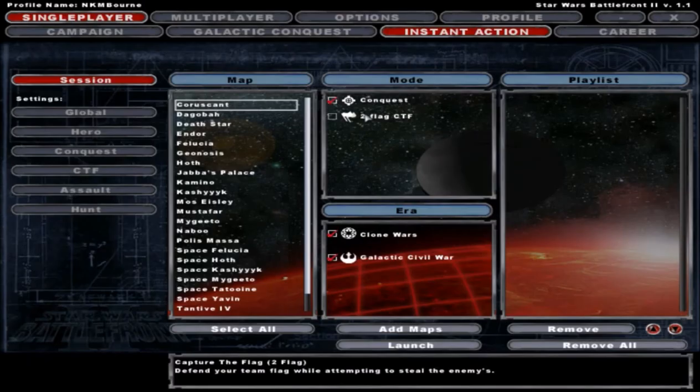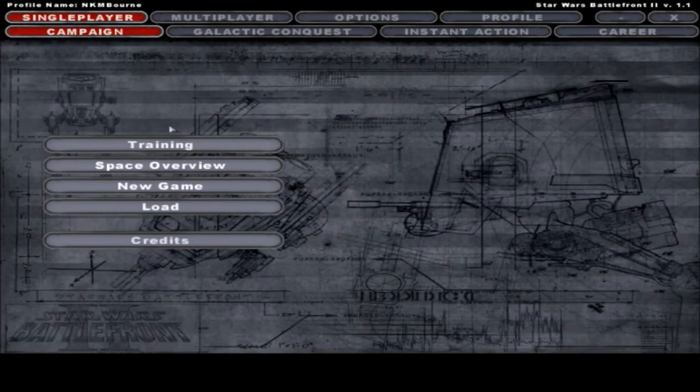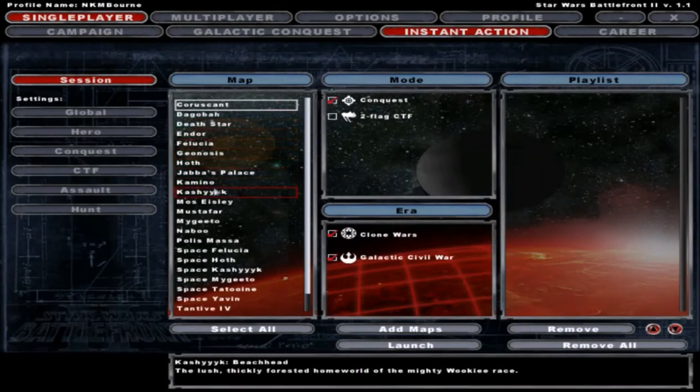Yeah! Alright, guys, I'm gonna end it here. Hope you guys enjoyed the video. We played Instant Action Conquest Mode. Maybe next time we'll do Capture the Flag, or maybe we'll do Galactic Conquest, which is all like these levels or whatever. We can do campaign if we want to. I haven't started campaign yet, so maybe we'll do that next. We did Kamino, we did Mos Eisley. We did those maps.